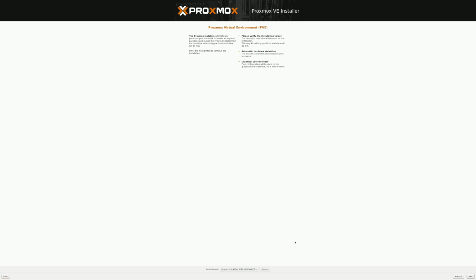So let me make myself bigger so I can see it a little bit better. And down here, we can pick the drive we want to install to. On this device, there's only the one SSD, so we have no other options. But if you had multiple options, you can pick from there where you would like this to be installed. And then we're going to click next.